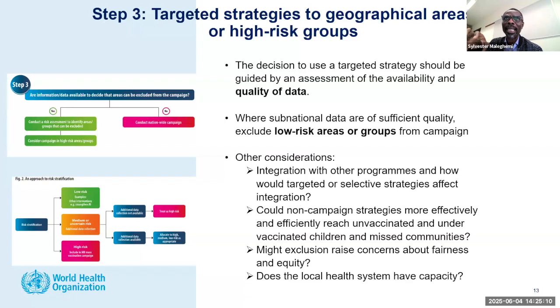When you do a targeted and selective campaign, for example, where you're having outbreaks, et cetera, and it's able to stem that outbreak, the donors see the result. There is trust, not only from the donor part, but also from the community point of view. So it helps generate much more interest in our program, as the case may be. So those are just some of the things I wanted to chip in as we keep on having these discussions.